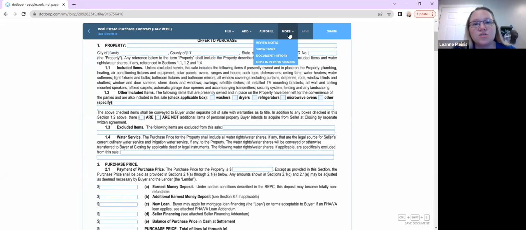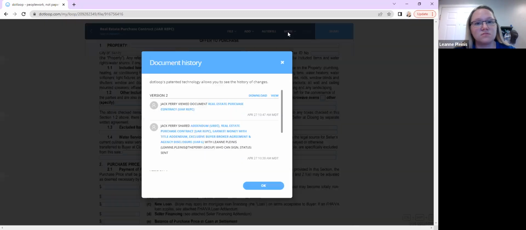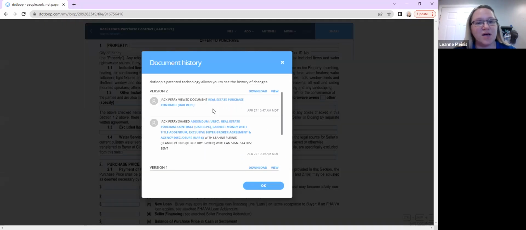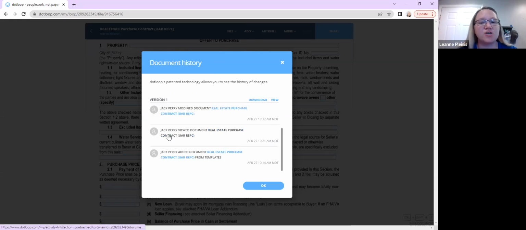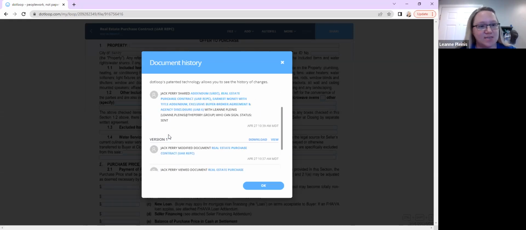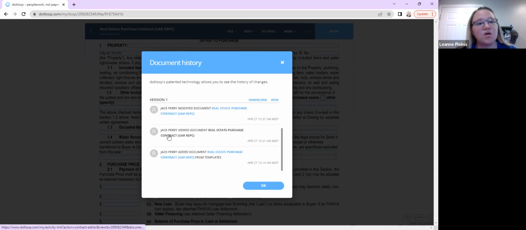You can go to More, Document History. Give it a second to pull up, and it'll pull up every version of the document that has existed. So you can view it or you can download it.